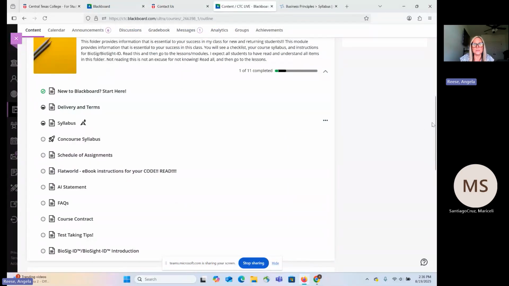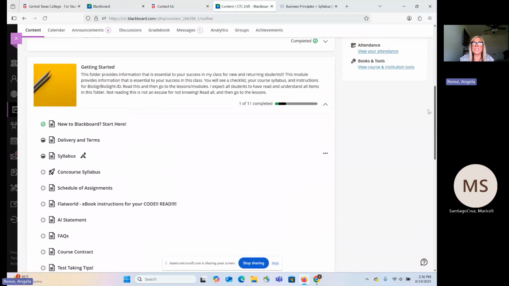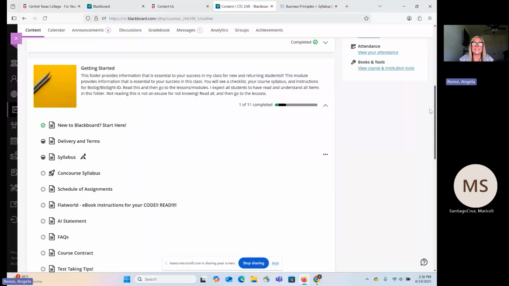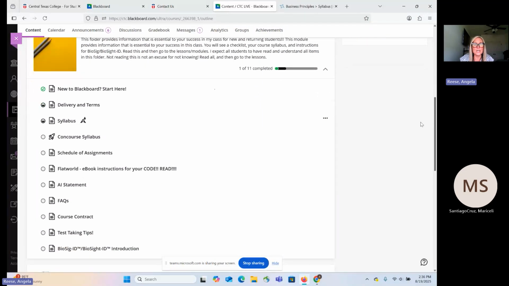And I'm just going to point out to please look over the rest of the information if your instructor has this section as a part of their course, because if it's there, it is something that is important. So for example, in this course, one thing I just want to point out, it requires you to set up your account for the publisher a very specific way. And if you don't, then you're not going to be able to see your assignments. So make sure to review all of these important elements for getting started and being successful in your class.